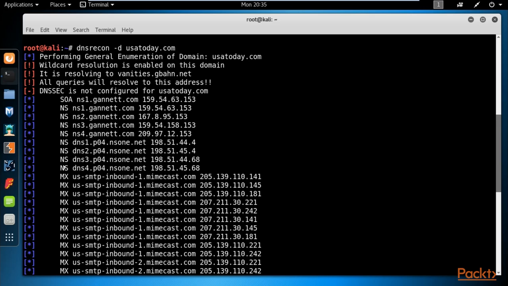These are name server records. So if we look over here to the next column, that is the actual fully fleshed out name of each one of those name servers. So NS1, NS2, and DNS1, DNS2, and so on and so forth. And then again, same format. Last column is the IP address of that particular server. So then we go down and we see a whole bunch of MX records.